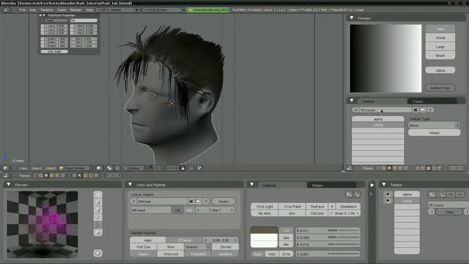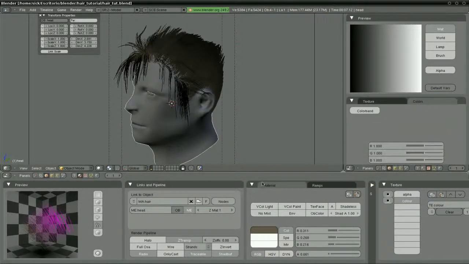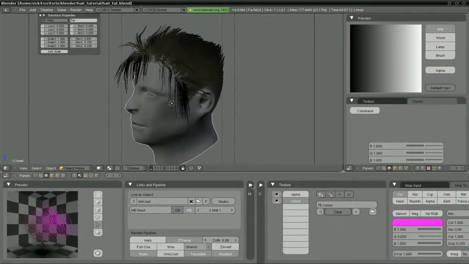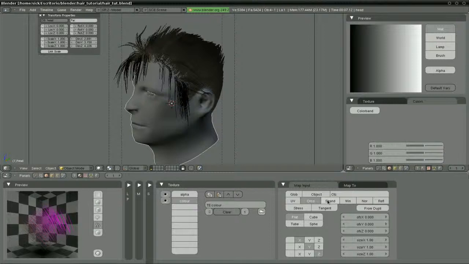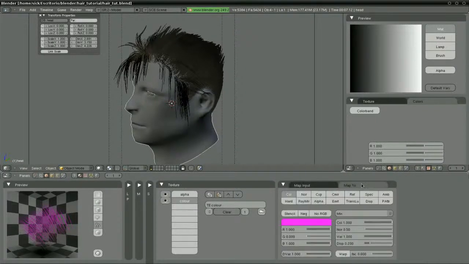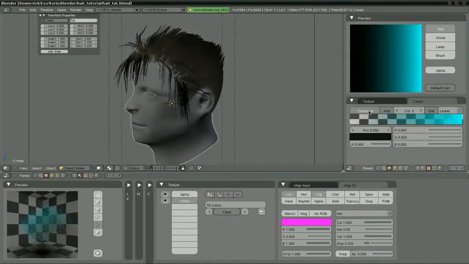And there I just added a second blend texture, and this one will be used to control the color of the hair. So as we did with the first one, go to the map input option and select strand, and this time we'll select control color and specularity color.